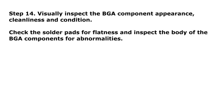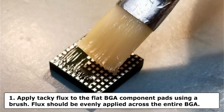Step 14. Visually inspect the BGA component appearance, cleanliness and condition. Check the solder pads for flatness and inspect the body of the BGA component for abnormalities. Procedure: mini oven attachment. Step 1.